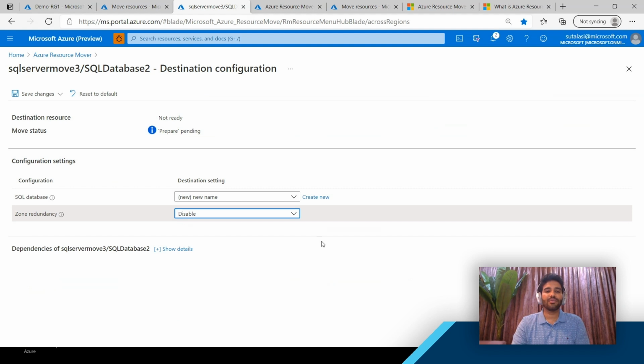Similar thing you can do for VMs as well, where you can select availability zone in the target region if that region supports availability zones. And as part of the move, at the end, you will get a VM which has availability zone configuration. So these are some of the target configuration options that are built into the move experience, so that you get them as part of the move.